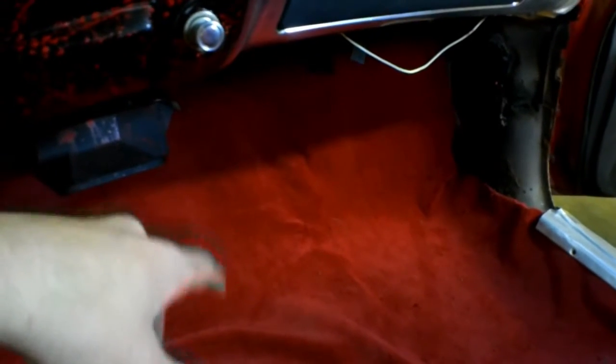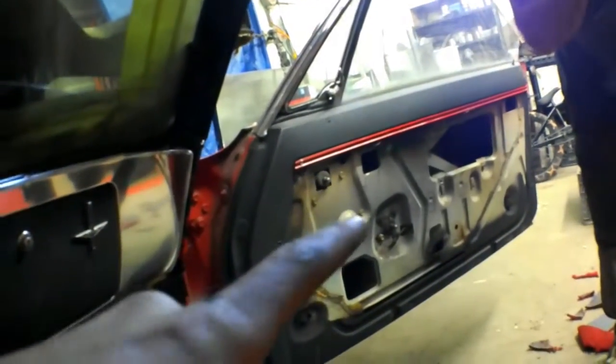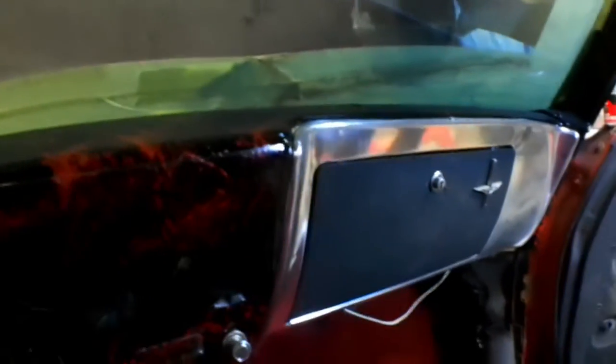So we got the seats installed and looking pretty good. Everything looks amazing, to be honest. We can really show off now. This carpet is red, but on camera it's coming up kind of purplish, so it's red to kind of match. So yeah, the interior is almost done. We do have to drill holes in the roll bar to put the harnesses in. Of course, get the aluminum side panels for the door panels, and other than that I can't really think of anything else.